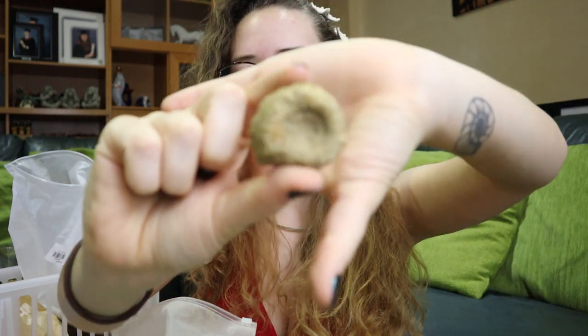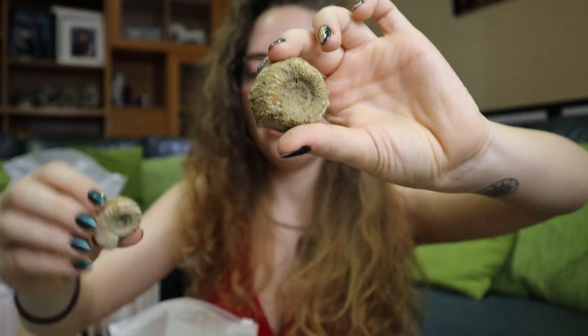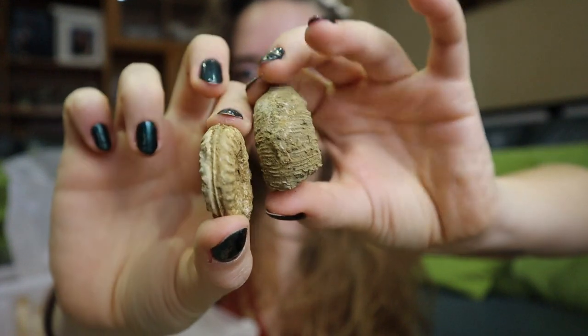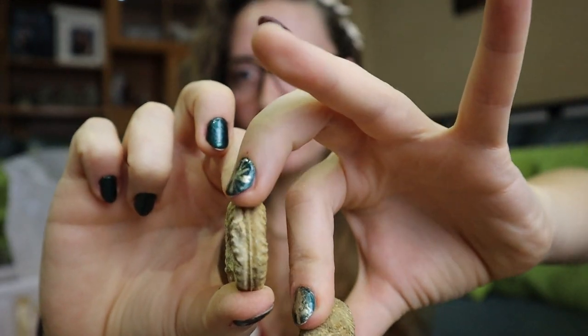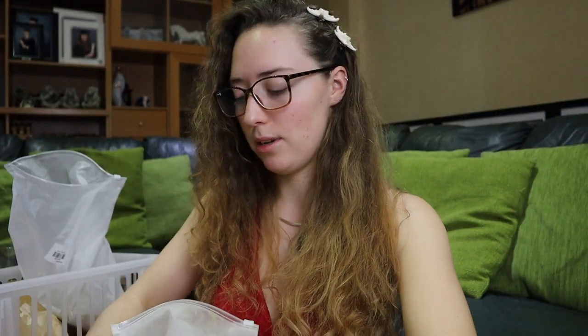Oh this is a really fat dactyliosaurus — also an ammonite but look how chunky this one is. If I compare it to a different species, can you see the differences? They have different venter types. Dactyliosauruses don't have any sort of rib down the edge of them. There are little ways to work out what species ammonites are and I only know a few — they're just the ones I needed for my dissertation. I've got so much to learn when it comes to different species but I try and remember the ones I know.